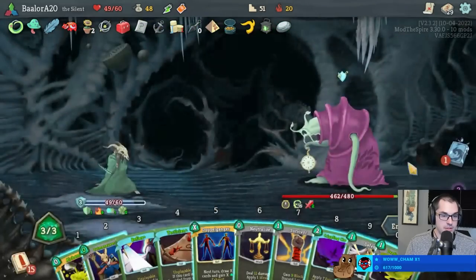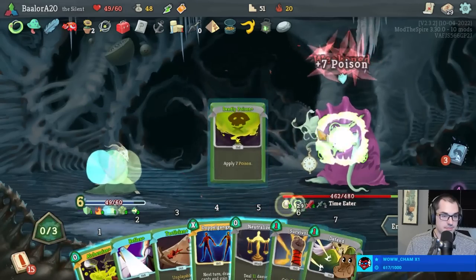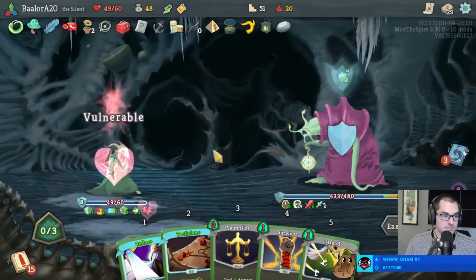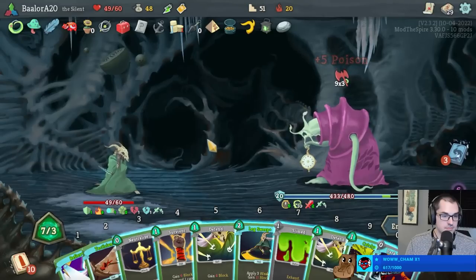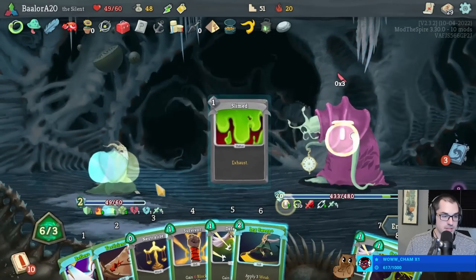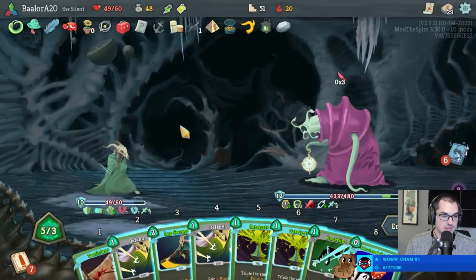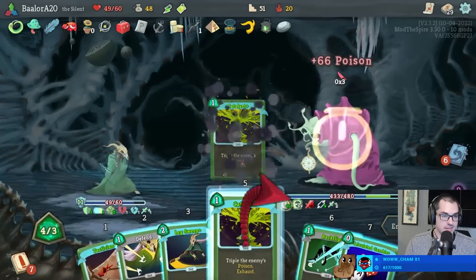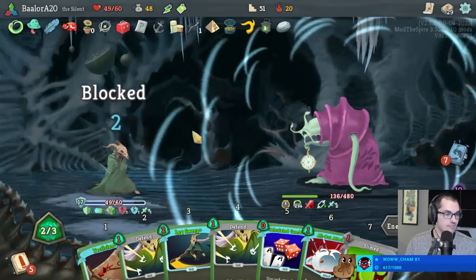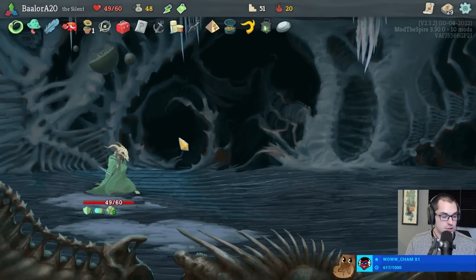I'm out of power, so I can't purge the debuff that's about to happen to me. But I can prepare for it. Okay, you're going to be super dead very momentarily, Time Eater. Really bad news for you. Times three. Yeah, you're just dead. Good. GG.